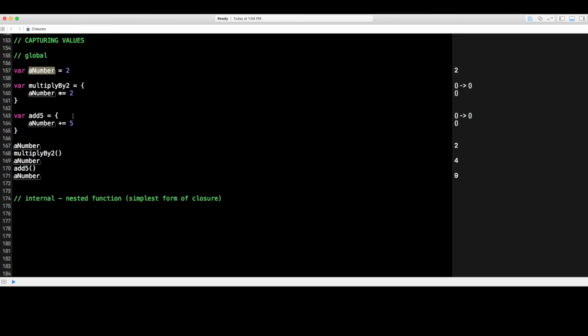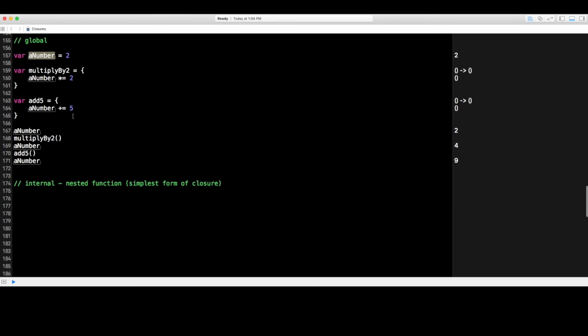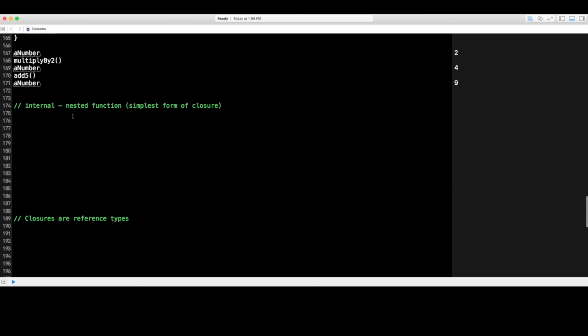Now the thing is, and that's one of the things that makes closures really useful, is that they can capture values, and they can capture them in two places and be completely separate. So internal, meaning not in a global context. Anything inside a closure or a function can track the internal information encapsulated by that variable as defined in their enclosing scope. So they basically reference the closure. And the simplest way to do this is to use a nested function.